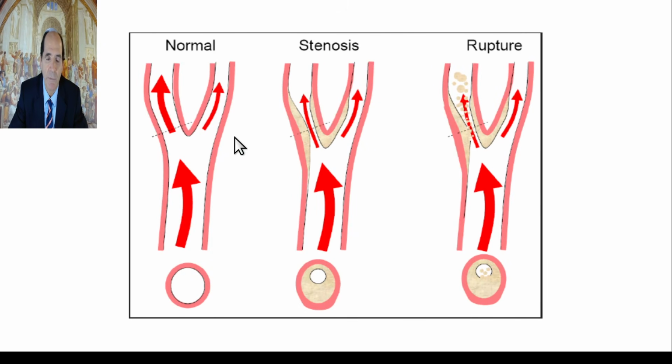This is just showing the same thing in a little more detail. Internal carotid, it's bigger. External carotid, it's smaller. Plaque primarily forms in the internal carotid right here, opposite the median divider. If a little plaque breaks off, that can embolize distally, meaning spread distally, and cause a stroke.